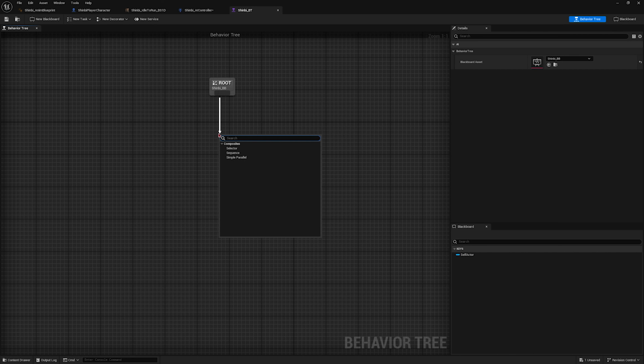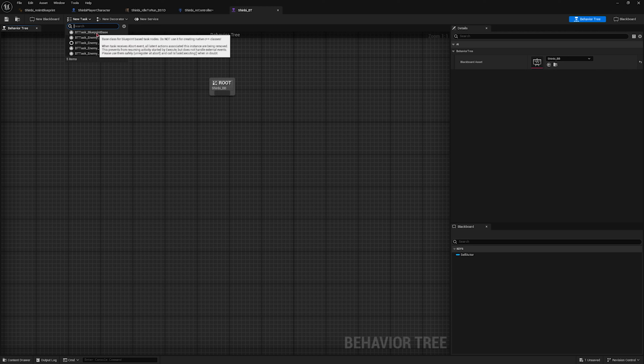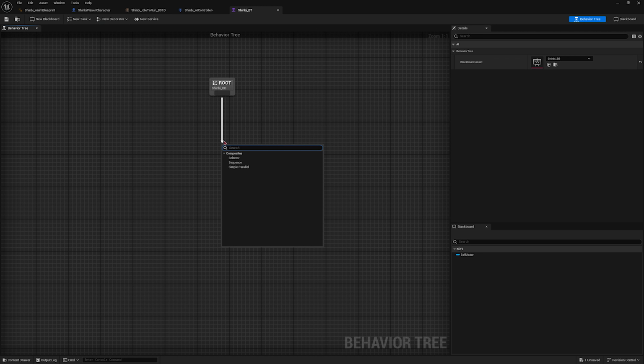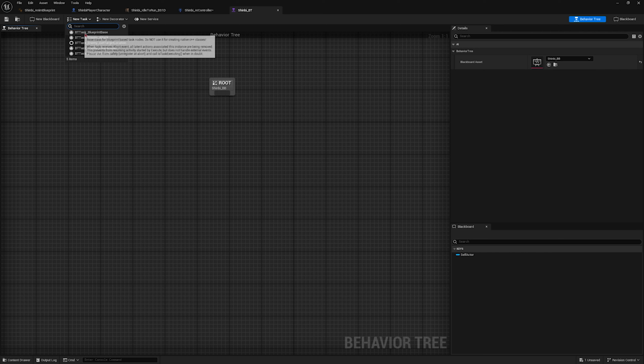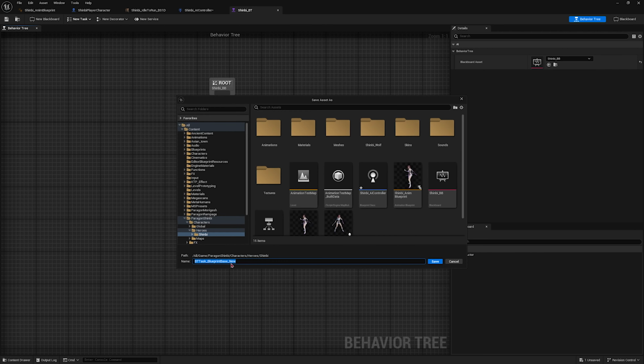For that, we have something called tasks as well. Before that, let's understand what tasks are first. Here we cannot add the blueprint nodes, right? So to add blueprint functionality inside here, you can add tasks. You can create the base behavioral tree task, BT task.